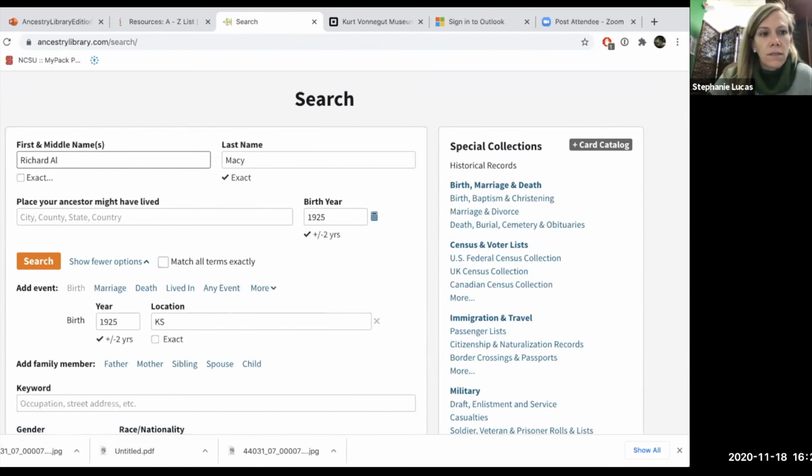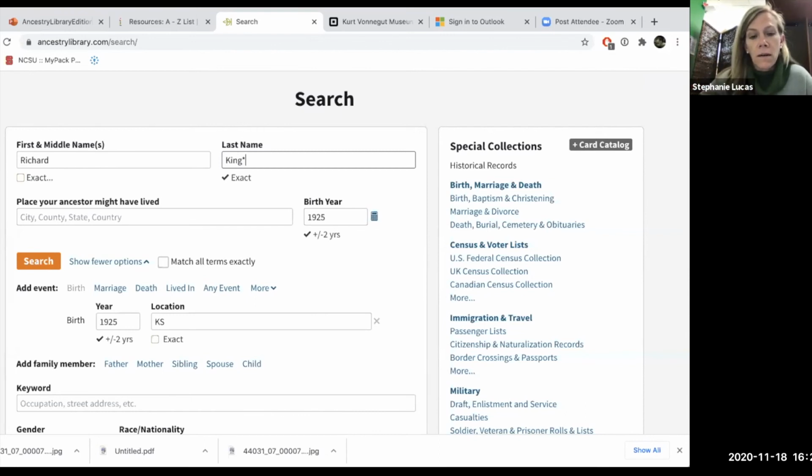Another thing that we could do, if I'm not even sure if it's Alan or Allen, is you can use the asterisk tool, okay? The asterisk you can put at the end of a sequence of letters. So I'm trying to think of a good example. If you had a last name like maybe back in your family, there was a Kingsbury, but you can't remember if there was an S in Kingsbury or if there wasn't, you could do a search like K-I-N-G and then asterisk.